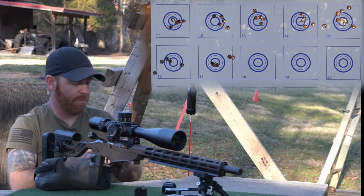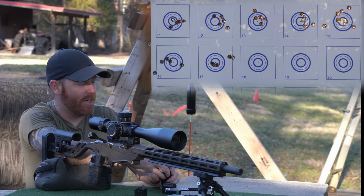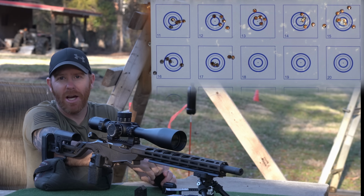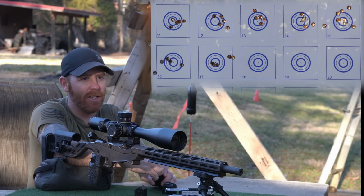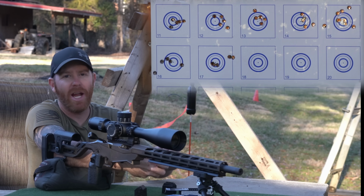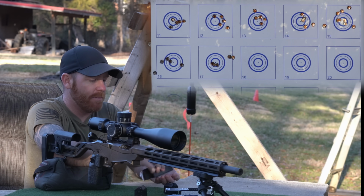I'm just going to randomly pick one more lot. I'm not going to continue to shoot good Eley Match ammunition and Lapua out of this rifle when it's grouping like that. It's not uncommon for a rifle not to like all the lots, but typically maybe it's going to be MOA, or it's going to put 3 or 4 in the same hole and then throw one out a little outside of the group. But what this rifle is doing is far beyond that.